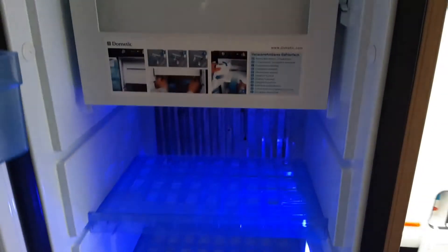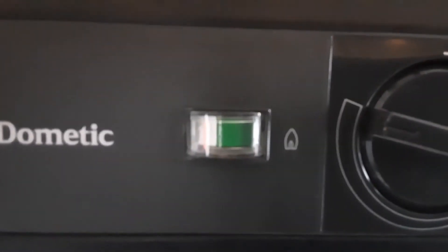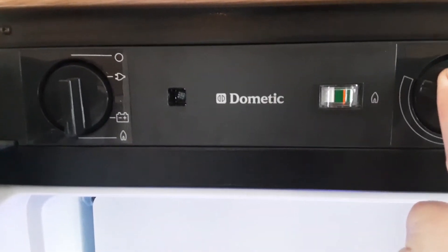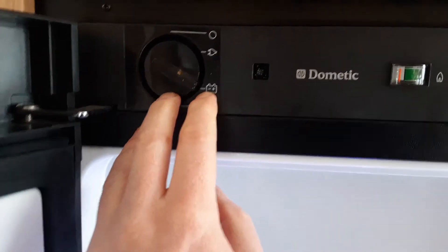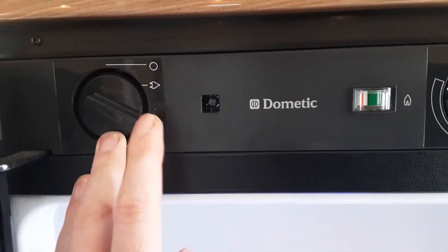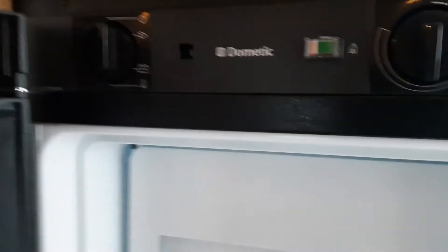Next up we're going to the fridge unit itself. As you can see it's currently ignited on gas — this orange line here is your pilot light for the gas system. If it's off you'll notice it stays in the white. Turning it back to gas, holding the gas valve and hitting the igniter, it will ignite back up. You control the temperature on gas or electric on the dial on the right-hand side. There's a 12-volt setting for when you're towing — that's 12 volt from the car, not the caravan, so it just works the fridge as a cool box. We do recommend pre-chilling the fridge before use. For 240V mains, spin the dial around to the plug symbol. Fridge off is at the top where the O is.